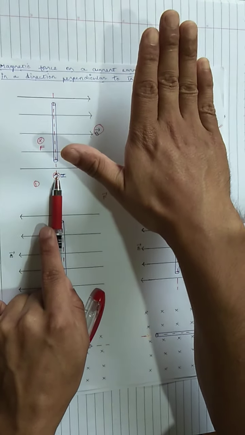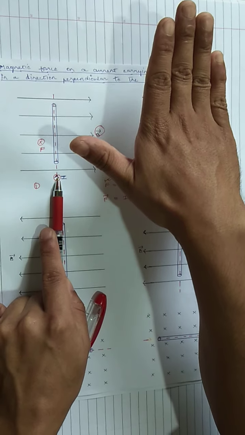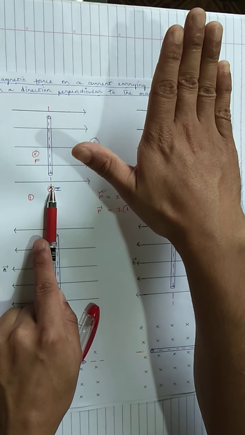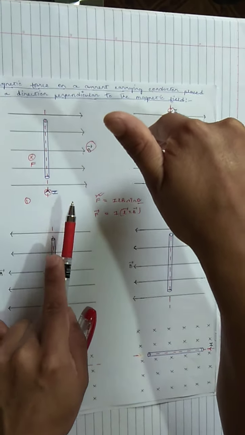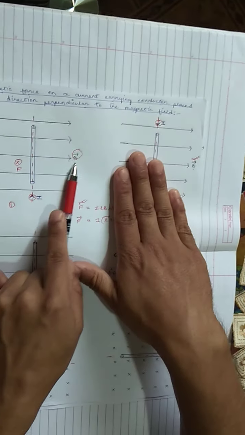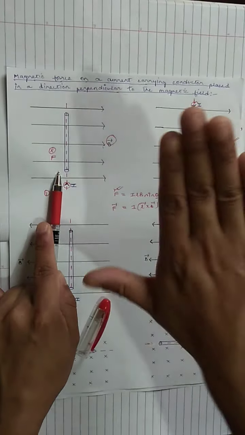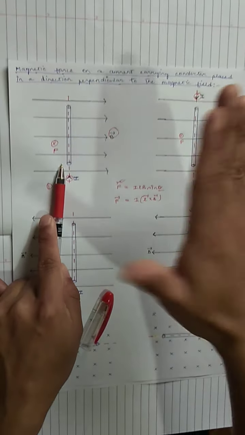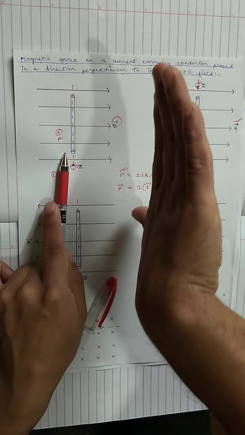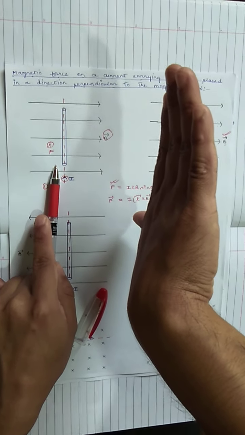So I will point my finger in the direction of I. From here I also need to rotate, but if I rotate downwards, that will be the direction of B, which is wrong. The direction of B is from left to right, so I have to adjust my right hand in the proper direction. From here, this will be my proper direction of the movement of current.